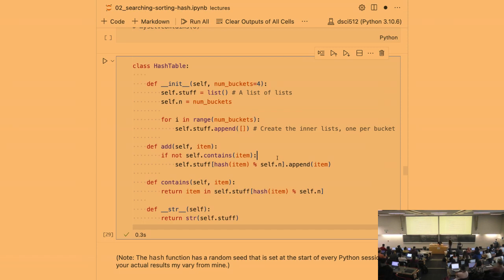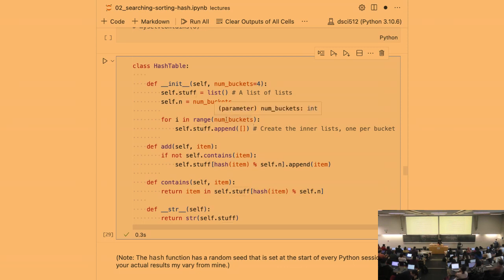So regardless of what the hash is, I will always get a number between 0 and 3 in that case, right? Because if it's a 4, it adds 1 to the quotient. Okay, so I can use the mod. The result of this mod is always something between 0 and the number of buckets. Okay, so it gives us a nice way here to do this. Let me walk you through the code.